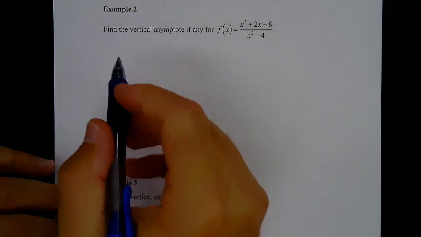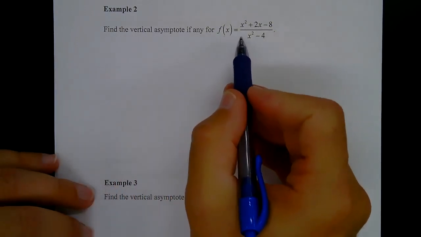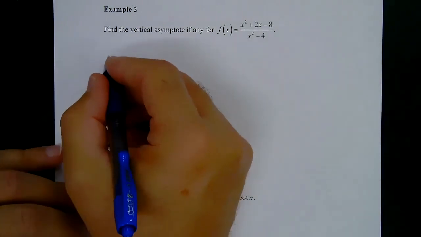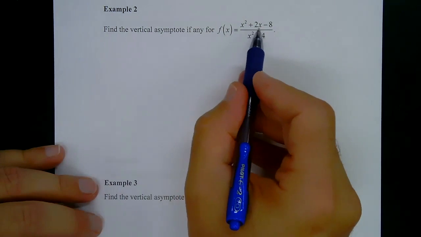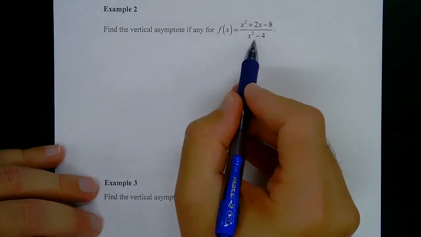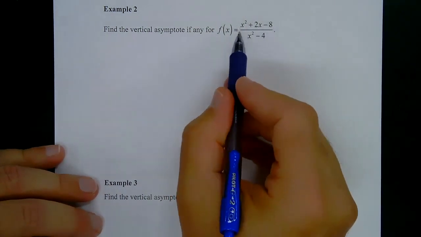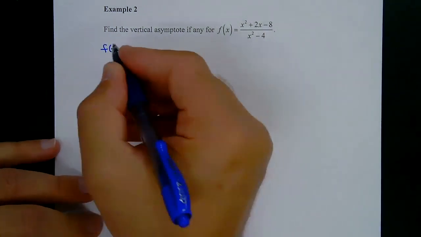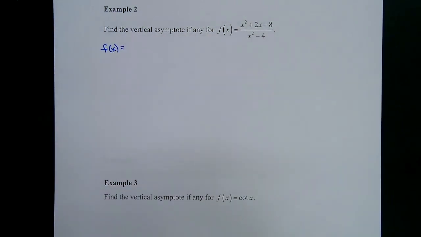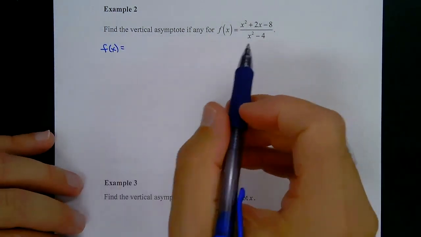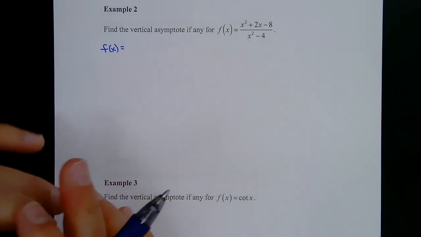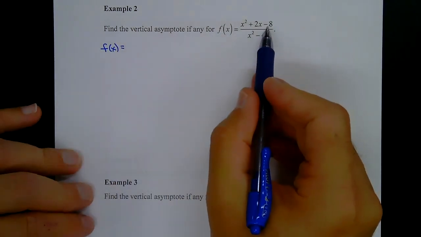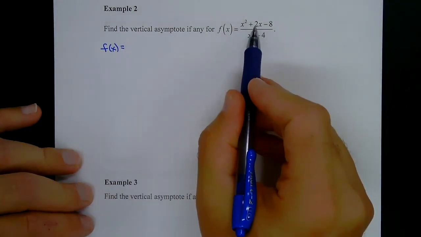All right, for this next problem, find the vertical asymptote, if any, for f of x is equal to x squared plus 2x minus 8 over x squared minus 4. All right. Okay, so you should notice this is a difference of squares right here. And this might be factorable, right? So when we factor it, it's going to help us understand what the pieces are, what's happening here, okay? It won't be the justification of why there's a vertical asymptote, but there will be, okay? So two numbers that multiply to give you -8 and add to give you 2, that would be 4 and -2.